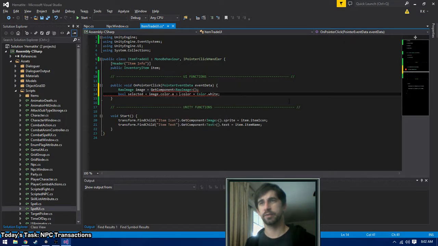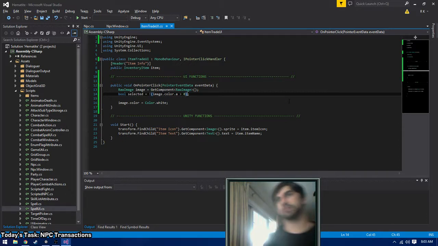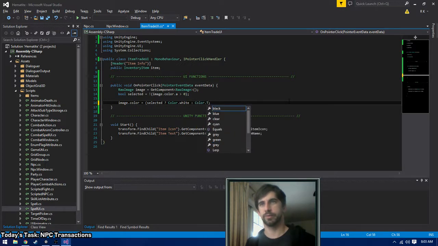If its alpha is greater than 0, then we know it's been selected. And we're just going to switch whatever that happens to be. So if it's true, it's false. If it's false, great, it's true. If it is selected, then the color should be white. Otherwise, the color should be transparent.